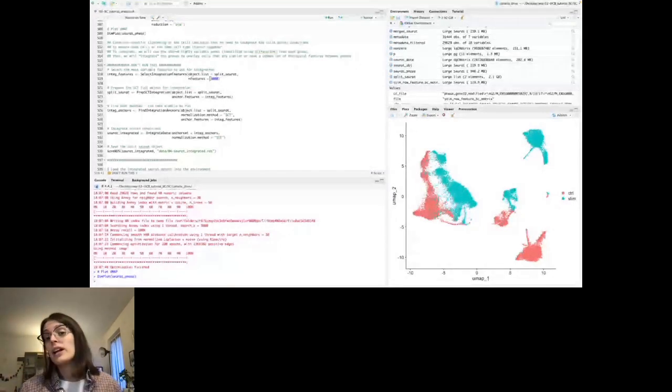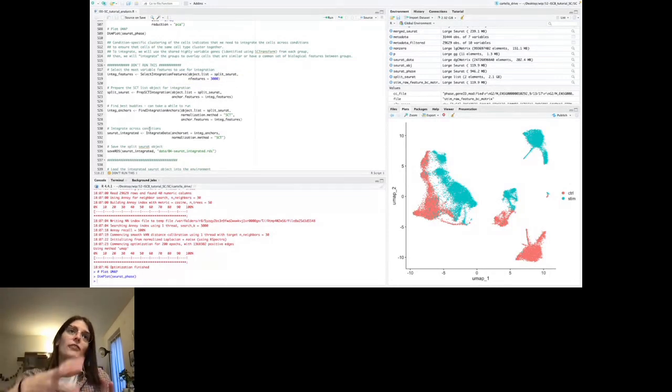And they work well with the great majority of datasets, okay? But of course, you can feel free to experiment with different degrees of threshold, no? Then we have a function to prepare the integration, and we use as anchors the integration features that we selected before, okay? And then we find the anchors in our normalized data.